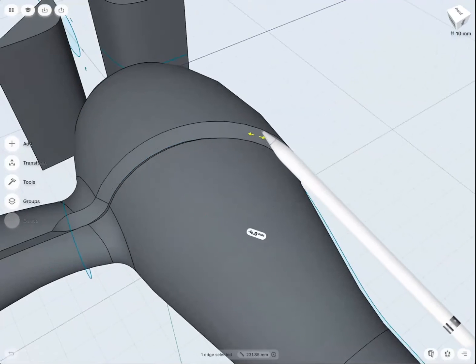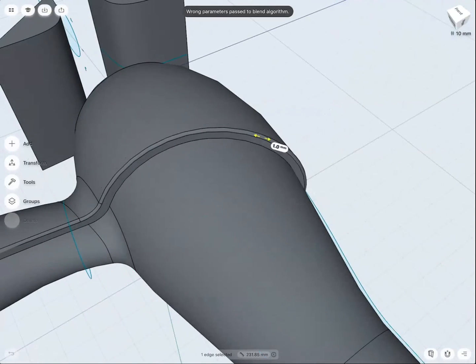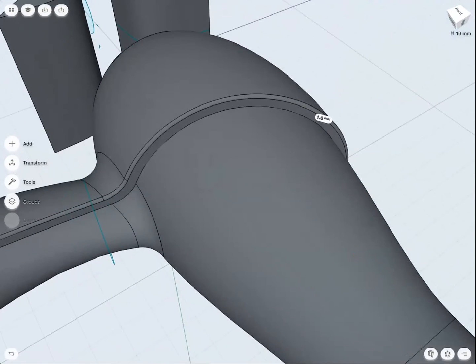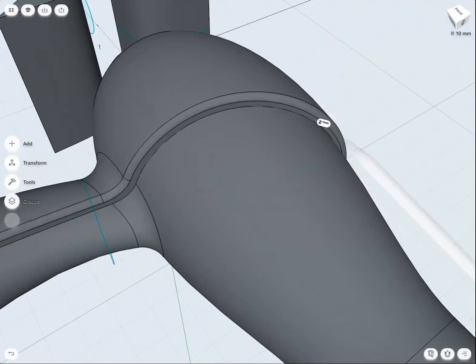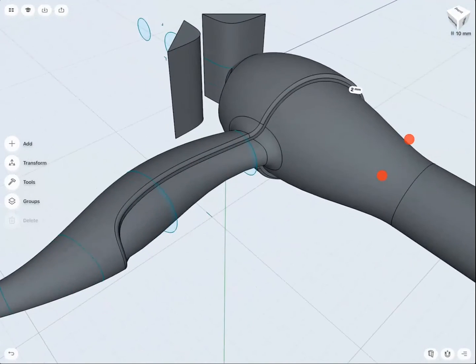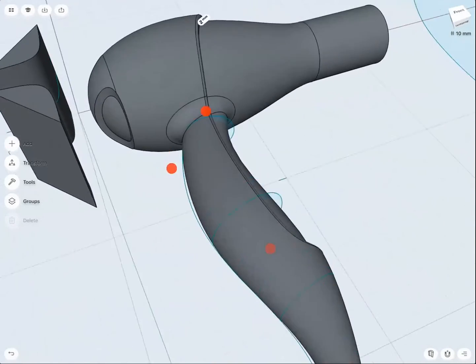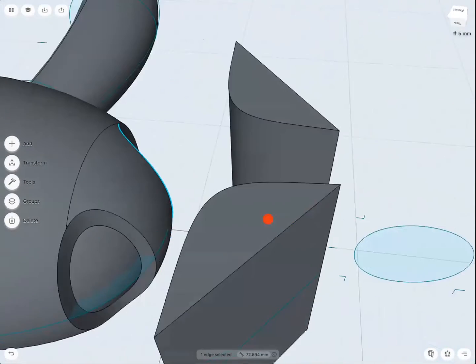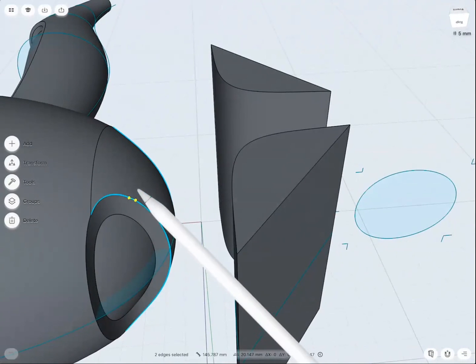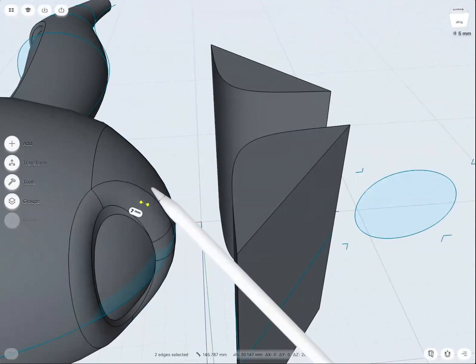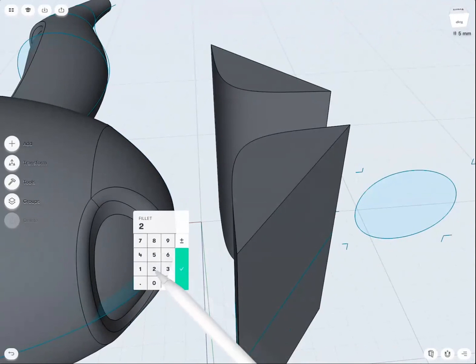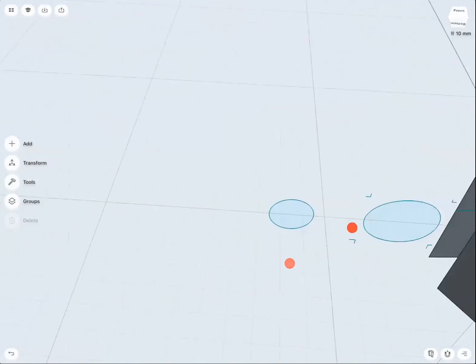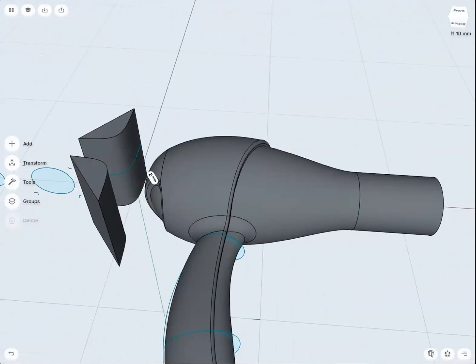There we are. There. 1 millimeter, maybe 2 millimeters. So it's nicer. Very good. Okay. Can also select this edge, and let's select this edge. I want to round those two, maybe by 2 millimeters to 2. So it's nice and consistent. Okay.